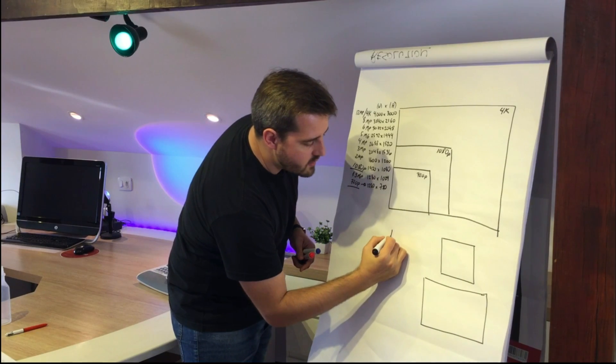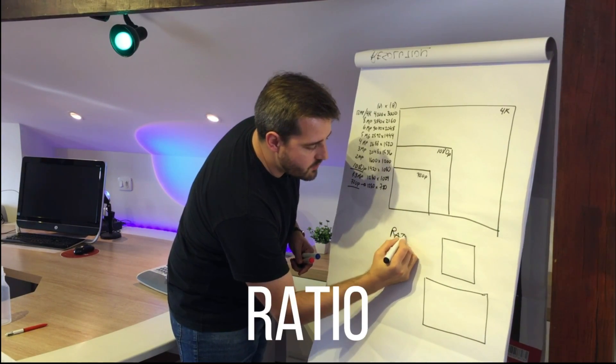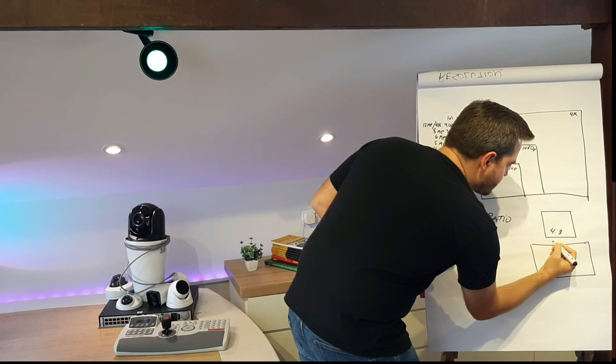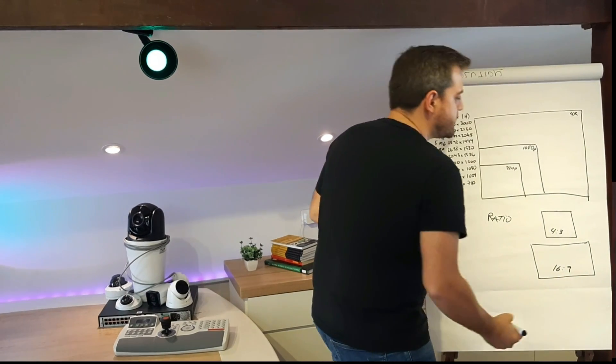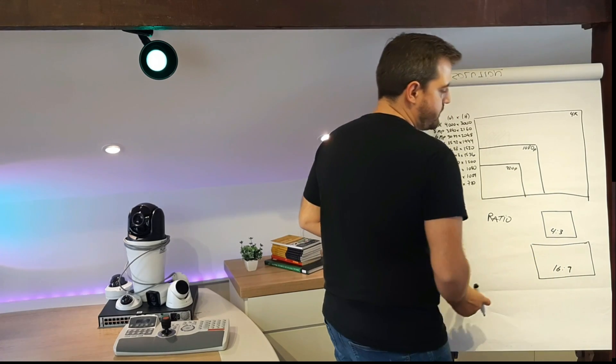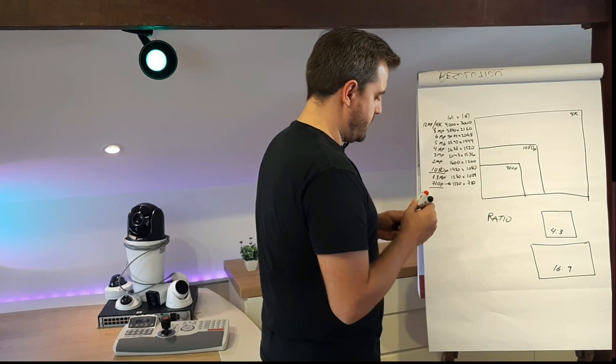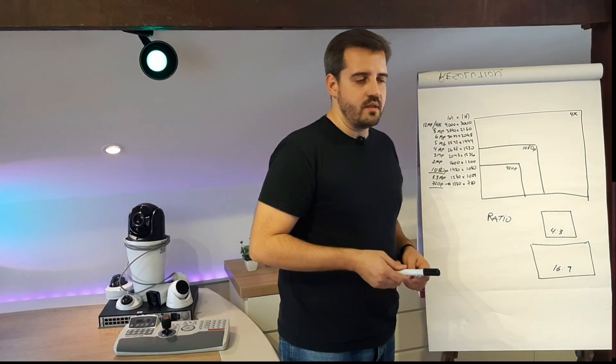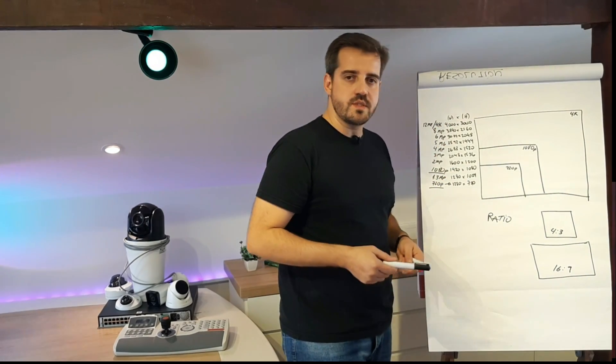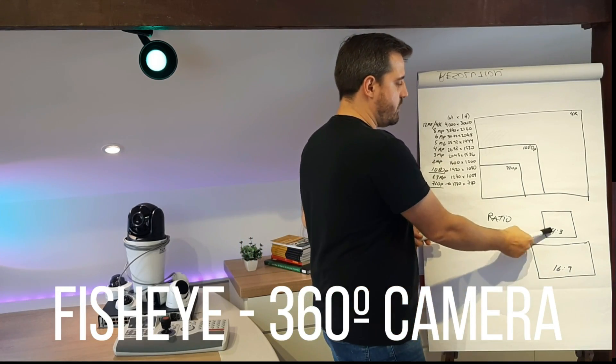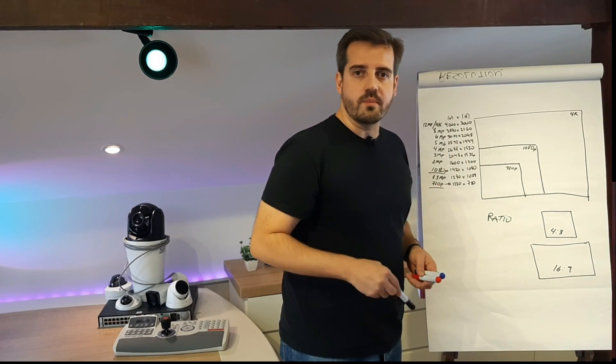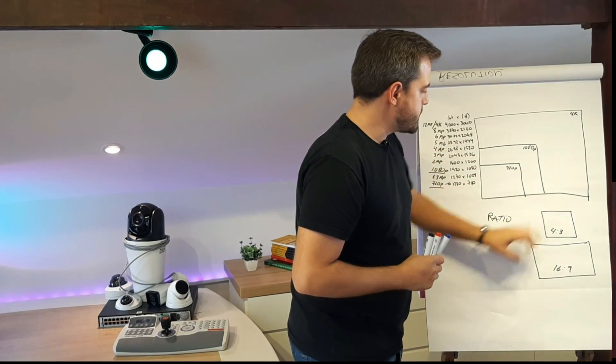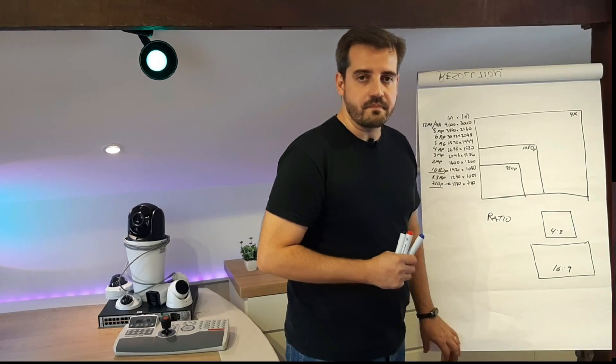And we have another component with this ratio, which is the most common is 4 by 3 or 16 by 9. So this will basically show the proportion of the image. Depending on the camera, for example, fish eye, if you're seeing the 360 view, you will probably have this view or even like an equal proportion for all the measures in your stream.